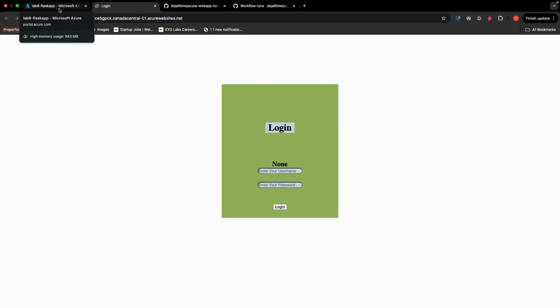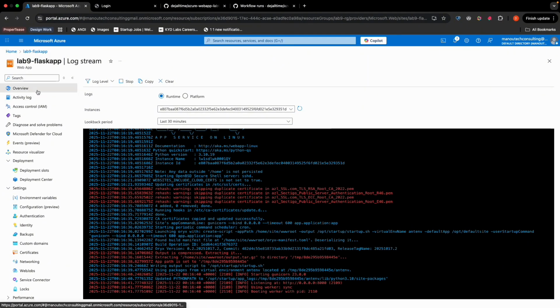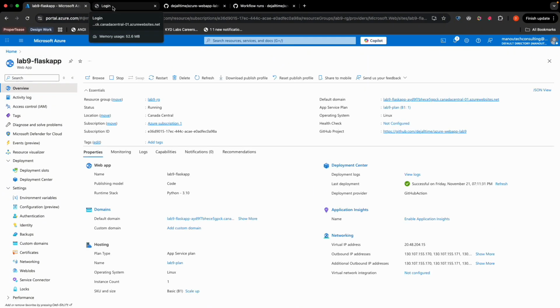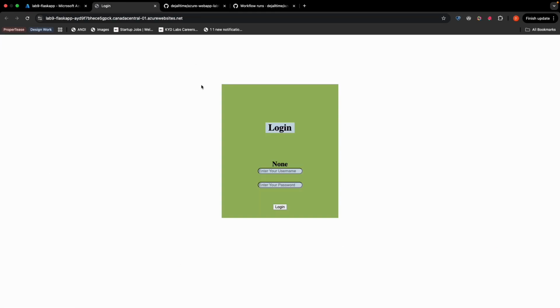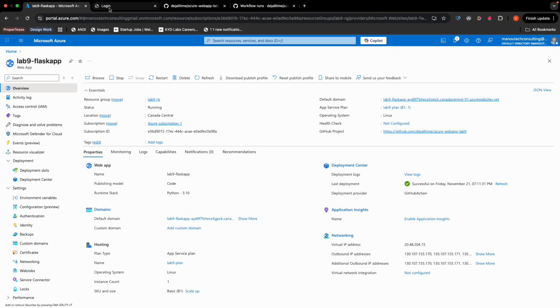Our application is up and running. Yeah, and yeah, so that could be like a bit of a hassle in terms of like deploying the application, and that's why I'm showing this live, that these things they happen, but you just have to find a way to debug it and then make sure everything resolves.